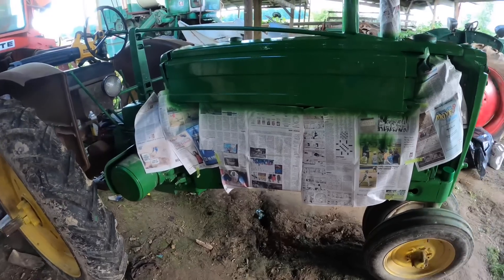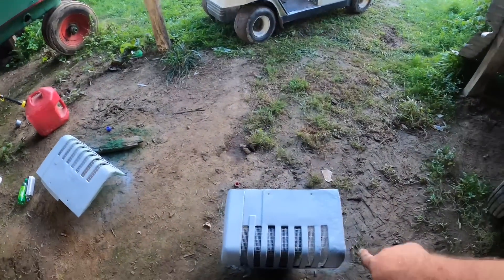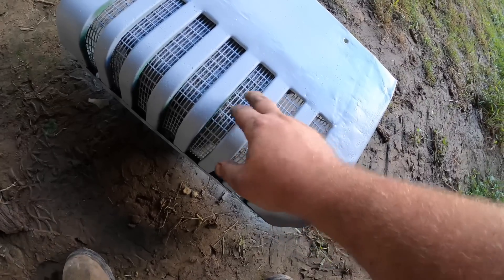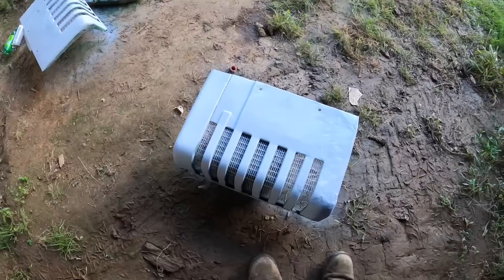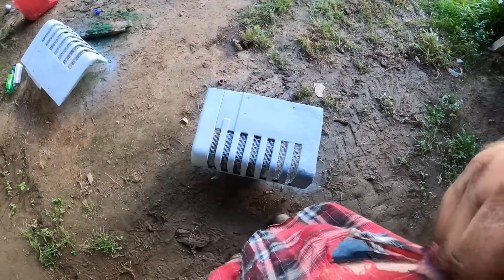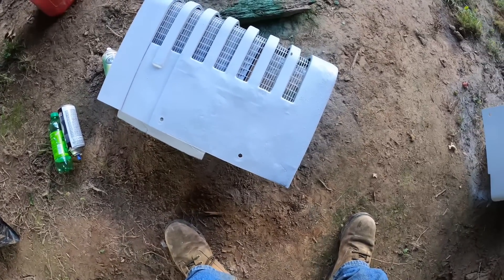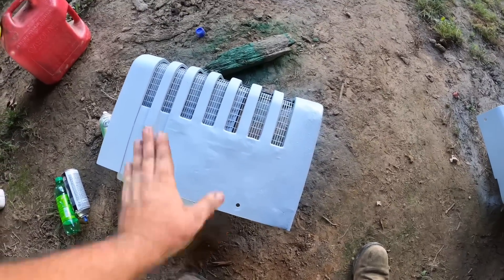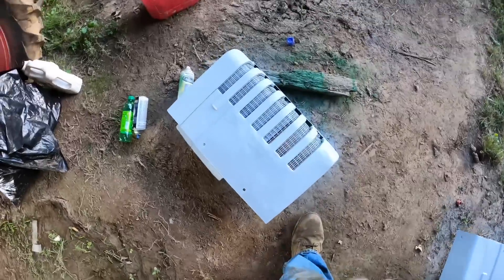I have maybe six days from right now to get that done. The screen in the grill was bad and there was a hole in it, so I ordered new replacement screens, had to grind the old ones out and then weld these in — that was a chore, I do not recommend that. I don't know if you can buy complete reproduction grills for these, but if you can, I think it's probably worth the extra money. I'm hoping with this high-build primer I can sand that and make the weld lines disappear after a few coats. That was not a fun task, but it does look better now that it's done.